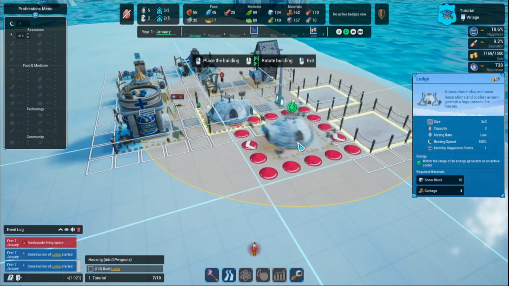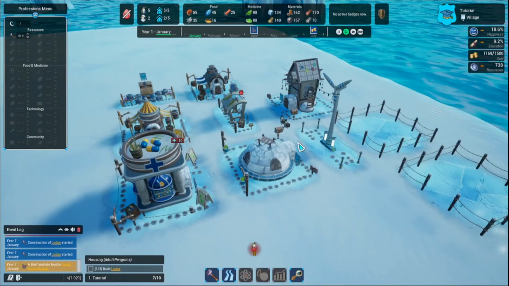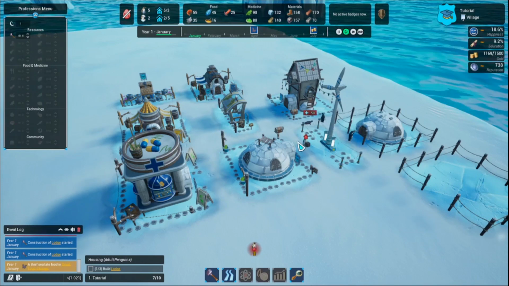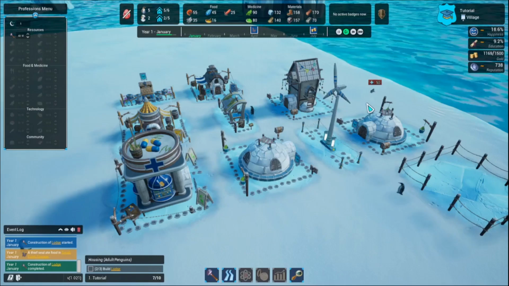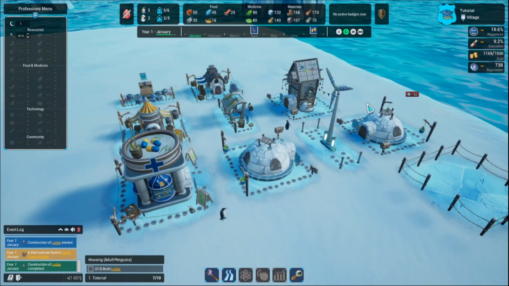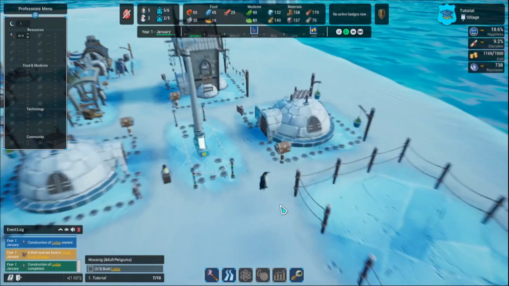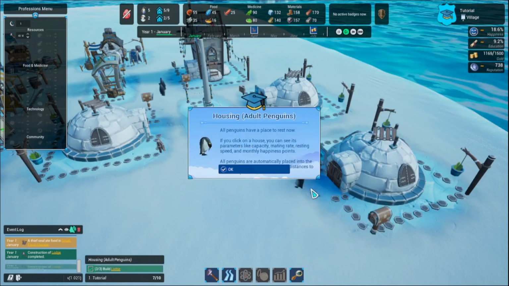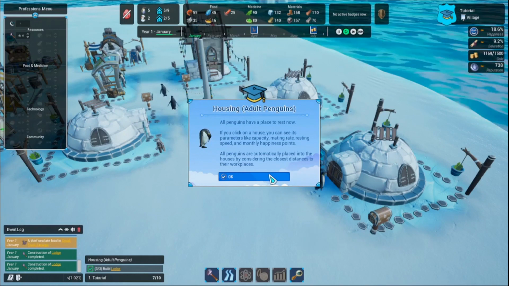And another one here. Okay, we're done with this one. Just wait for them to finish the building. I need to find a way to deal with these seals. They keep stealing our food. Okay. Just need to wait for the last one to be built. The remaining penguins are taking the materials there. There you go, little one. Housing adult penguins. All penguins have a place to rest now.